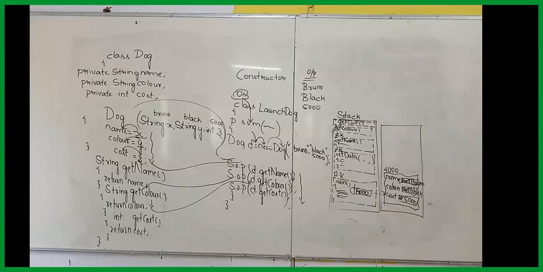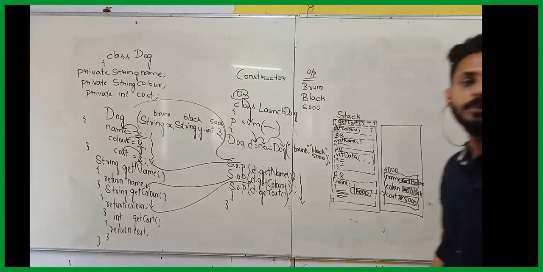If anyone asks you, whenever the method name and class name are exactly the same, including the case, uppercase, lowercase, that also should be followed. And there should not be any return type to it. If there is any method where you are not writing any return type, you understand that it is a constructor. Not only that, the class name and that name should be the same. Clear to you? Yes or no?